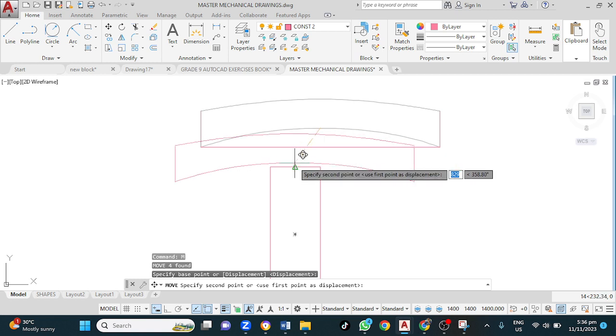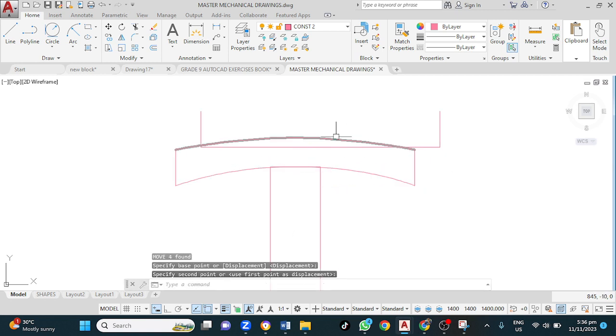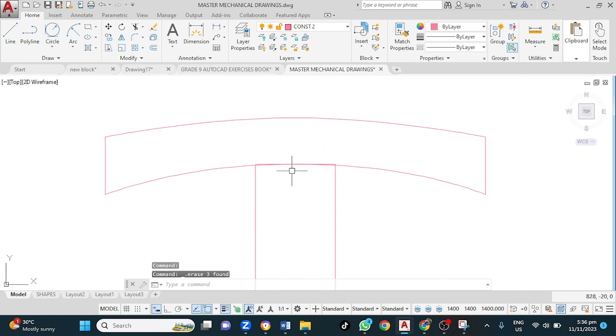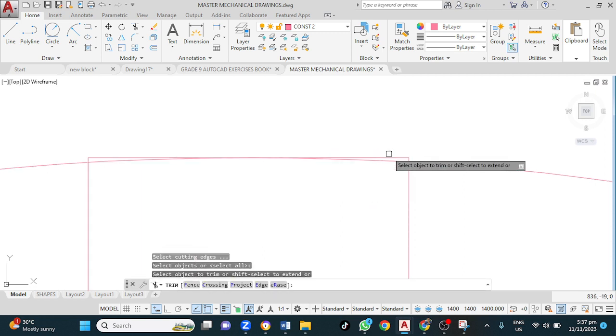Here's the base point. Drop right here. Delete. Explode. Trim. TR, enter, enter.